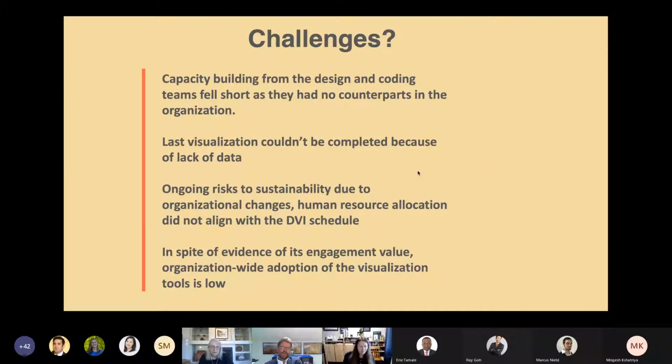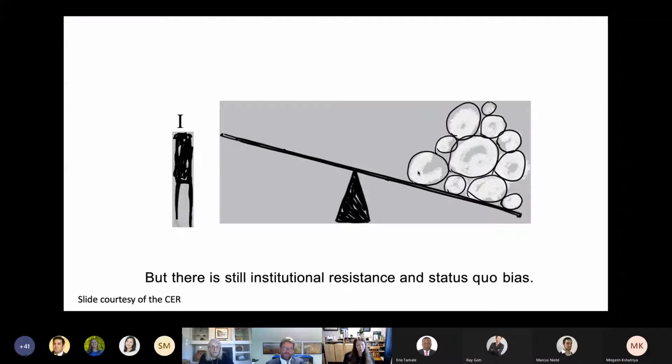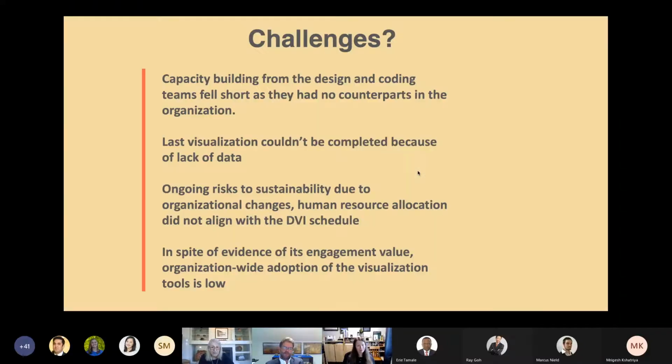Can I just jump in right there at the challenge point? Just before you continue, and this goes back to Ray's question about the business model. So and this is up to Jagoda, how does it work now? Like, is there a team that does this, that offers advisory services to the rest of the organization, or do they pay for it? What's the business model today that allows this to continue?